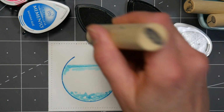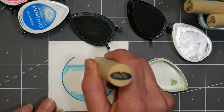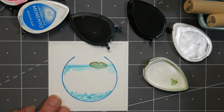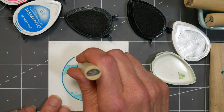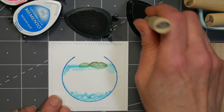So I just took a clear blending marker and I spread some of the ink out to make a water line and also some kind of like some gravel at the bottom of the fishbowl. Now, typically you wouldn't have lily pads and water lilies in your fishbowl, but I thought it was kind of whimsical and fun, and why not? This is your stamping world. You can put whatever you want in there.